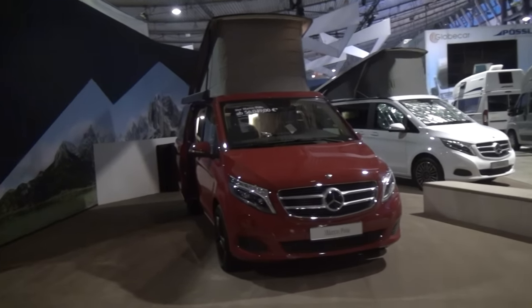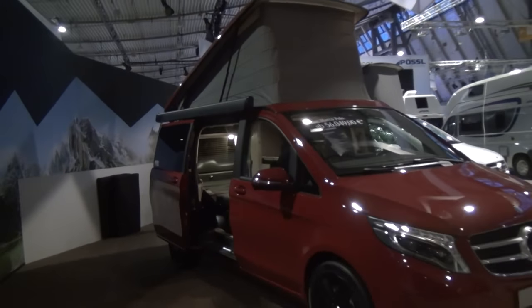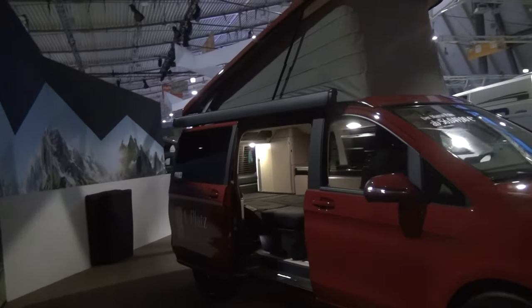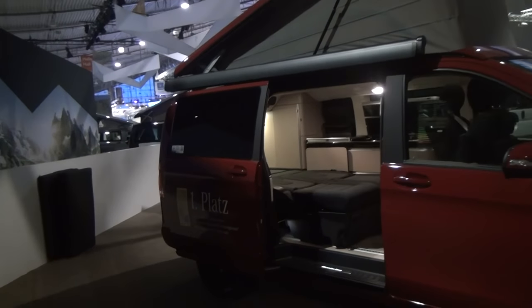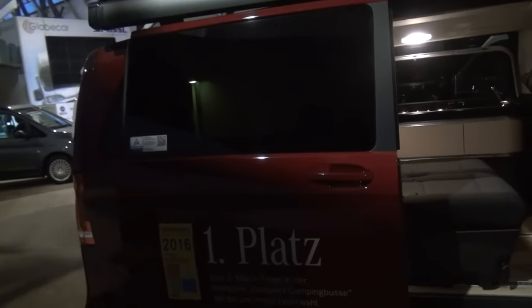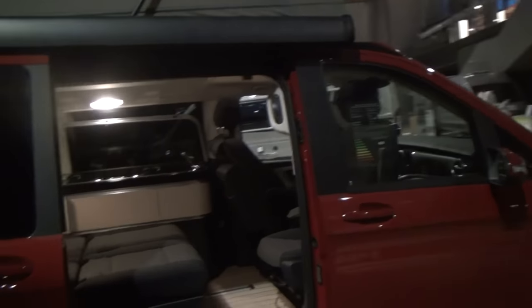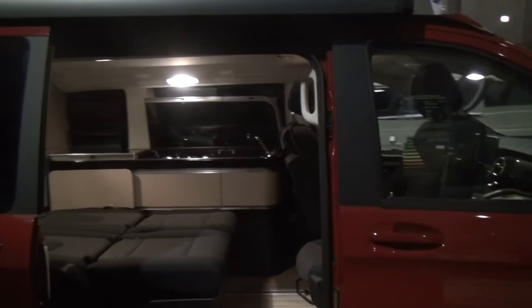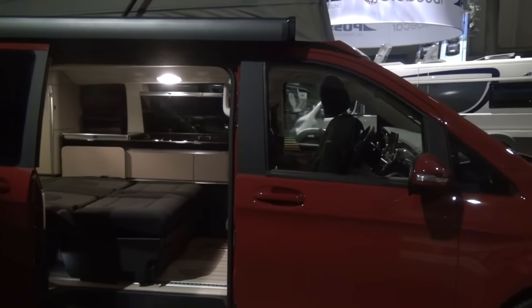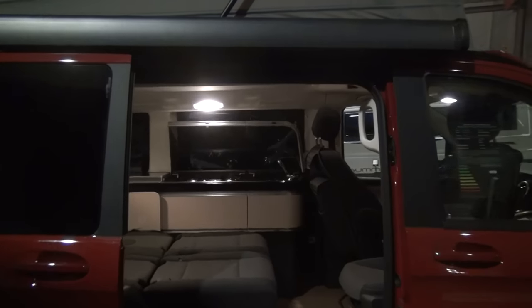This is the Mercedes Marco Polo Camper. It's had quite a lot of press coverage, maybe because it's a Mercedes, and you can see here it got a prize — a Camper of the Year from Promobile. With a price tag of 56,000 euros however, it's very very steep, and for that type of money you can get a proper motorhome.